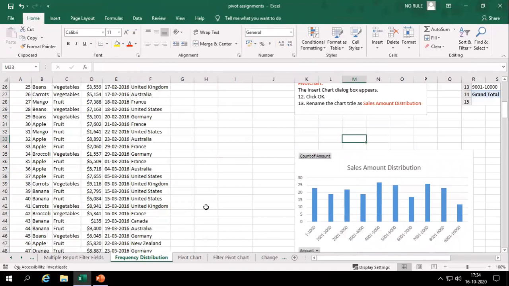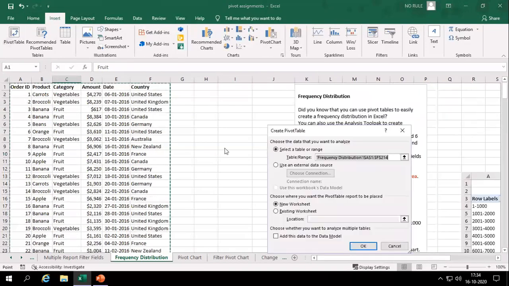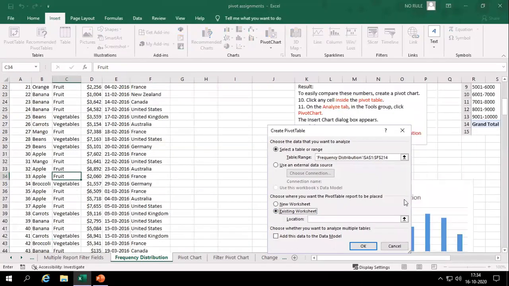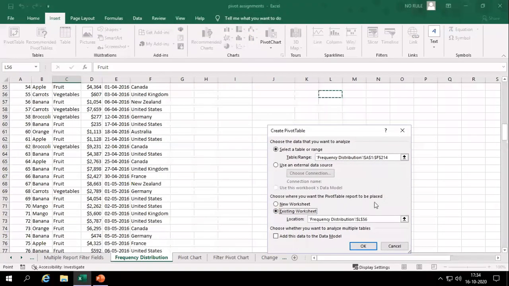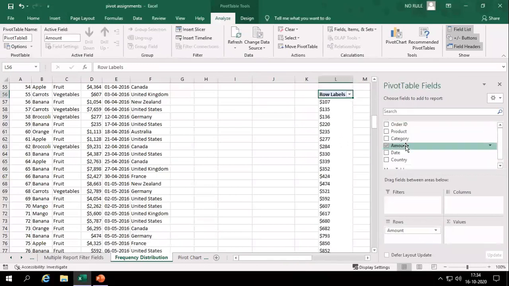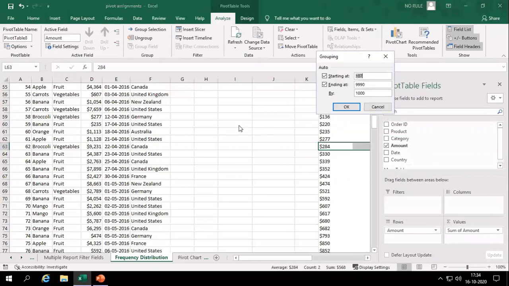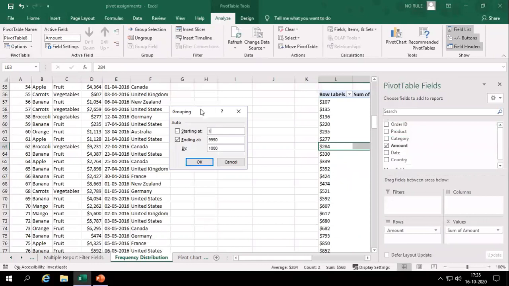Now I have to find out the frequency distribution using this data. Insert pivot table, click OK. Amount in the row wise, amount in the values, and right click and make group, and you can select the frequency you want.